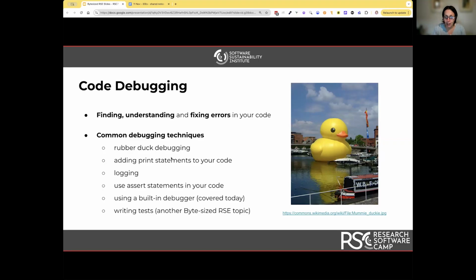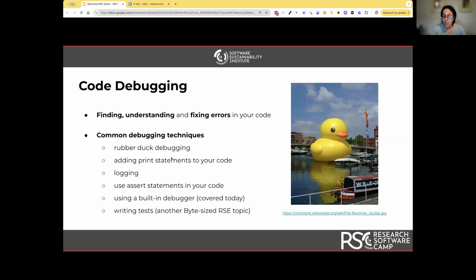One of the, I should say, popular ones is rubber duck debugging. I don't know if you've heard about that one, but that's talking to a rubber duck and explaining, or a colleague, if you don't have a rubber duck. Talking to a colleague also helps. You explain to your colleague what the code does, and you're having some error or some problem. And as part of the process of explaining, you actually realize where your error is.